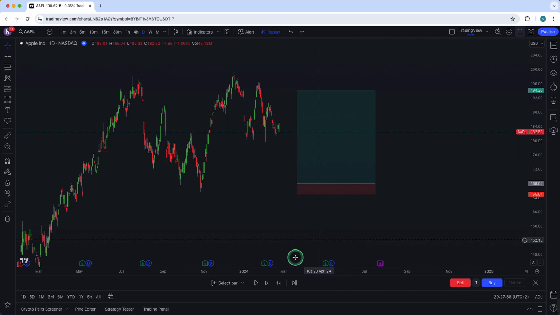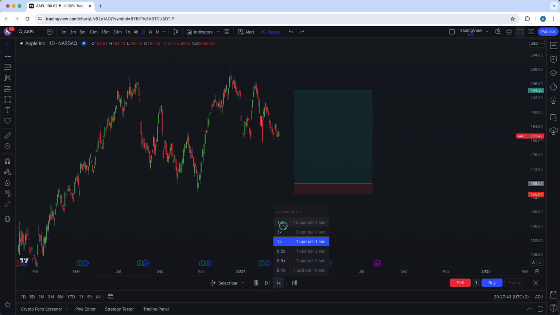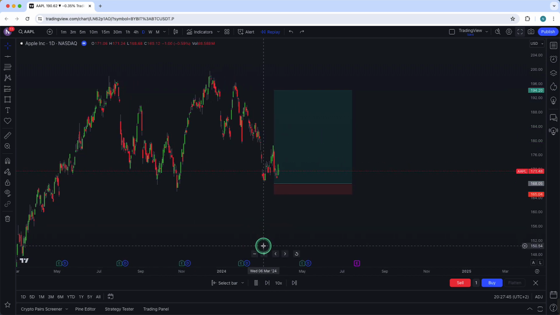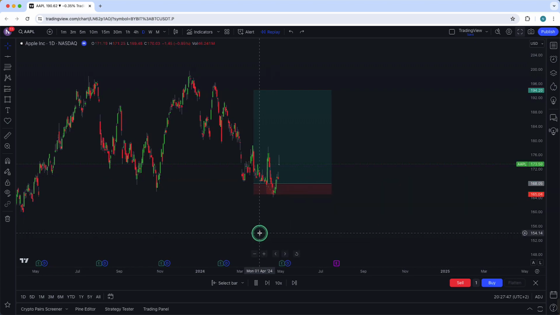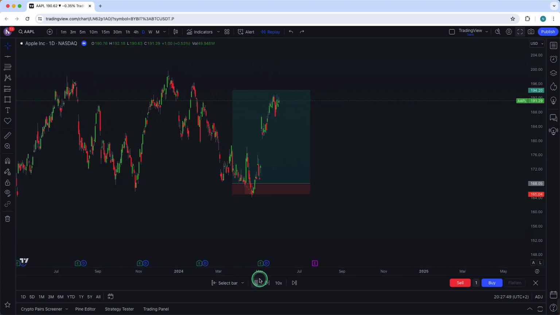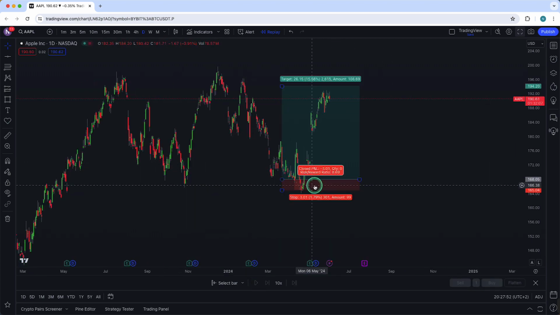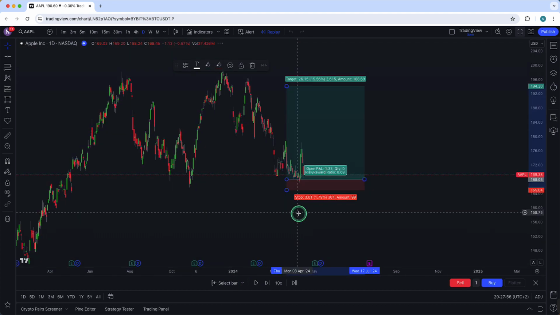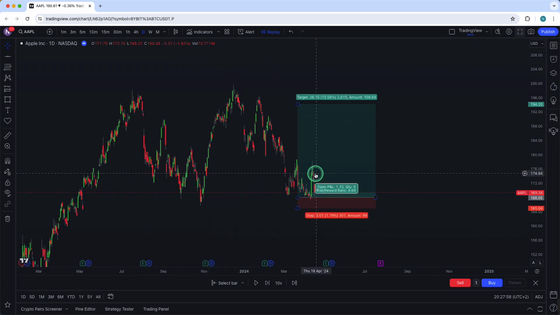So let's just play this replay, for example. Let's put it on 10x so it goes a bit faster. And as you can see, the trade got stopped out in this case, because as you can see here, it got filled. Right here it got filled. So if I would have sold right here, I would have made a bit of profit.